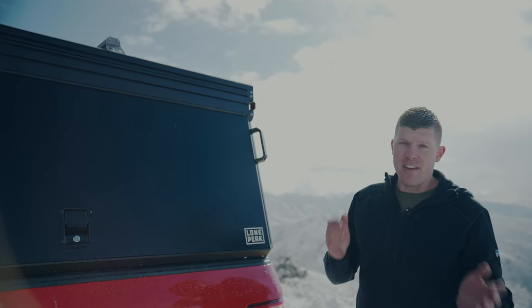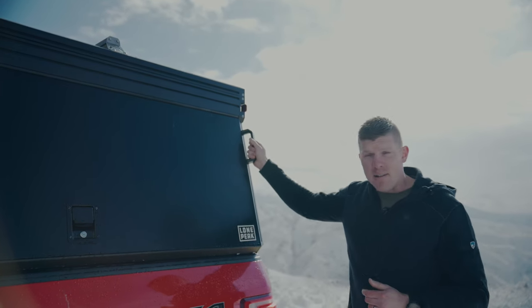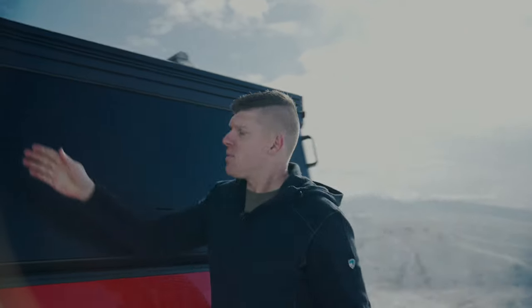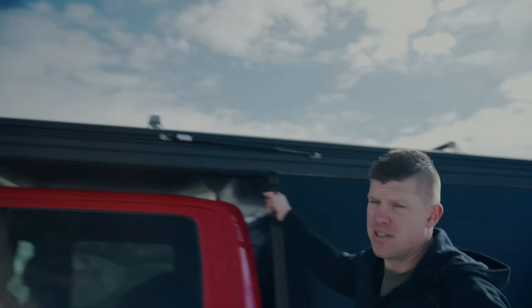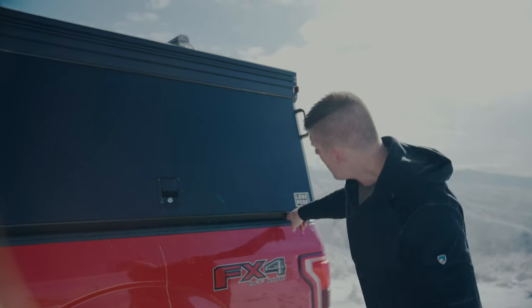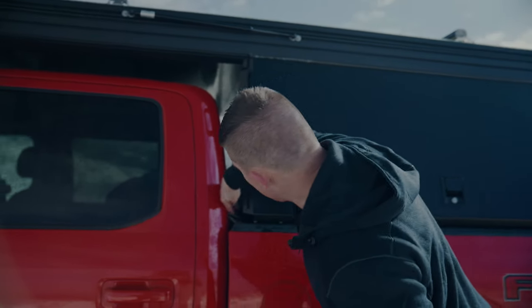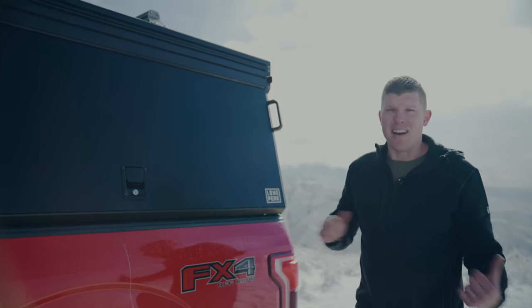We have a lot of available add-ons. One of them are these billet handles that you can mount to the outside of the camper — it makes it really easy to get into the camper, and this one here makes it really easy to access loads on the optional load bars. The whole thing is weather sealed and weatherproof from dust and rain. We have a seal that goes in between your bed rail and the camper, along with one on the front, keeping everything you don't want inside out.